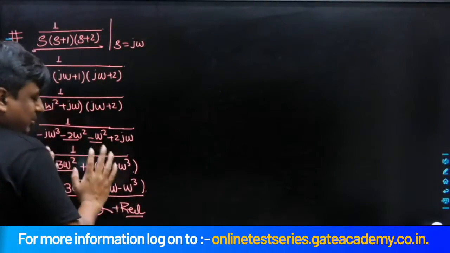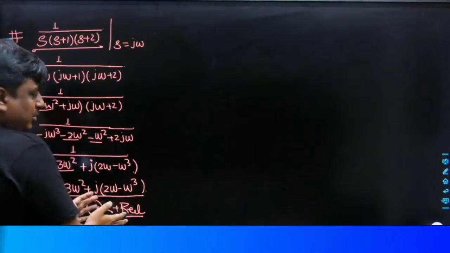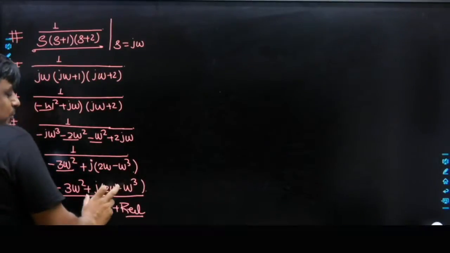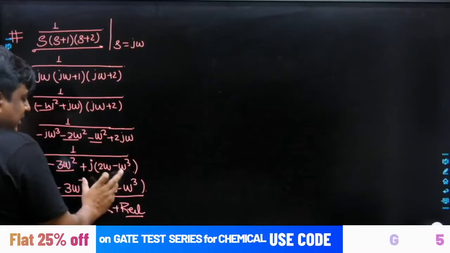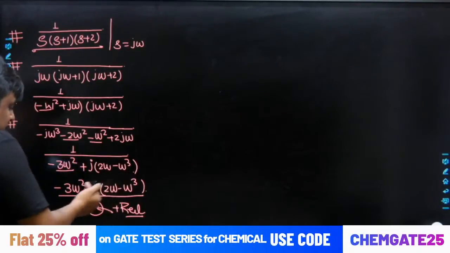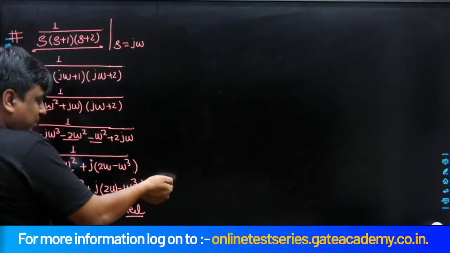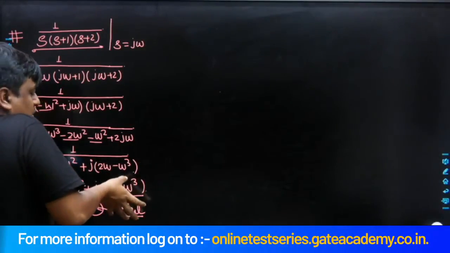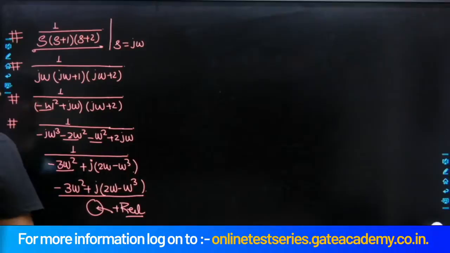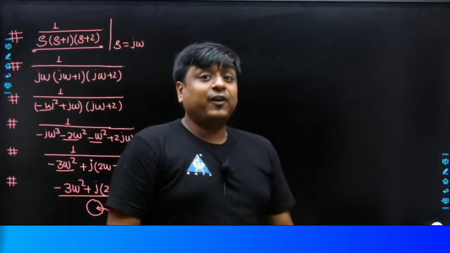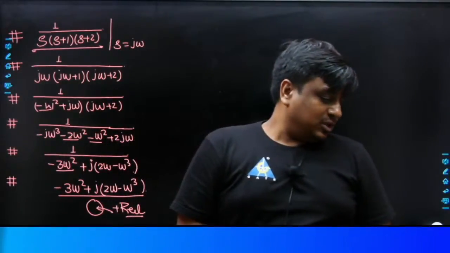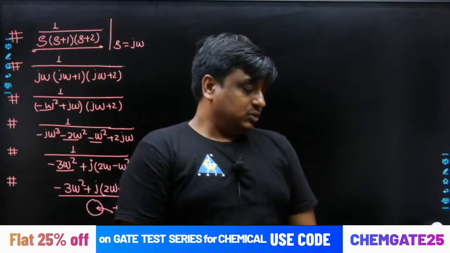this part is going to be simply infinity. Why is this part simply going to be infinity? You will see the residual power of omega would be left out in the numerator. That would not be knocked off. As you can see here the power is 2, and here the power is 3, so one additional omega would be there. Once you feed omega equal to 0, this part is going to be infinity, whereas this part is going to be a finite value, and that is minus 3 by 4.